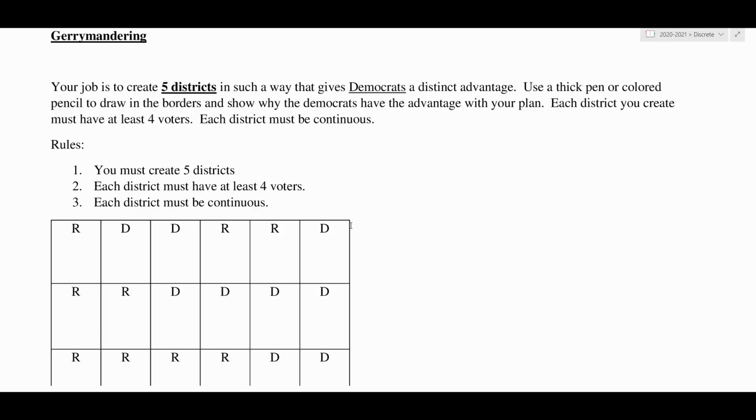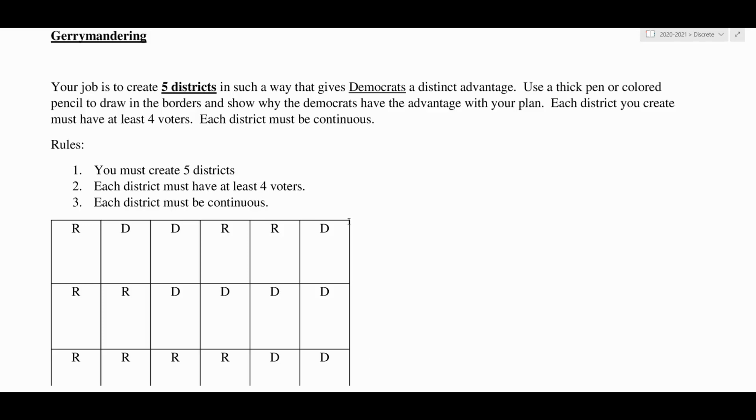These districts are the boundaries that we draw. It's like an area of the state, and inside of that area are people, and the people that live in those districts will vote for their representative. Now, how these districts are shaped and how the borders and boundaries of the districts are drawn is determined by the state Congress. So whoever is in control of the state Congress, whether it's Democrats or Republicans, essentially gets to choose how to redraw those boundaries. And the act of drawing those boundaries to give yourself an advantage is called gerrymandering.